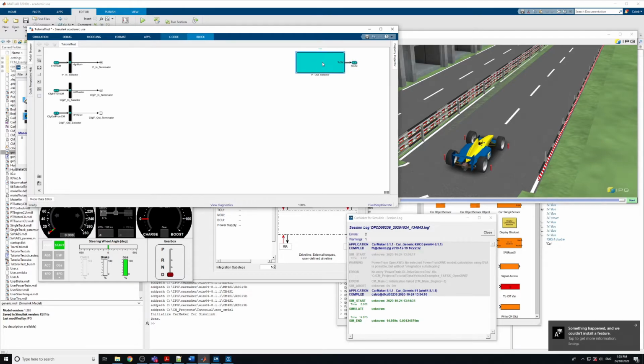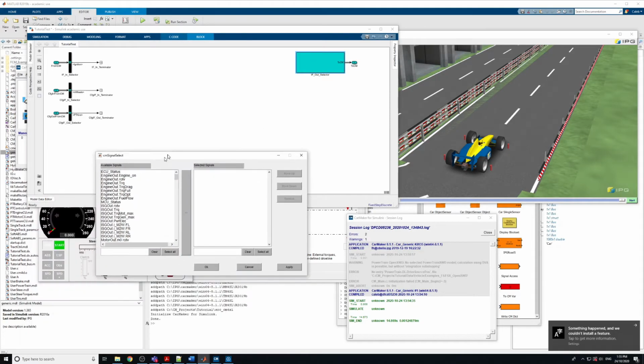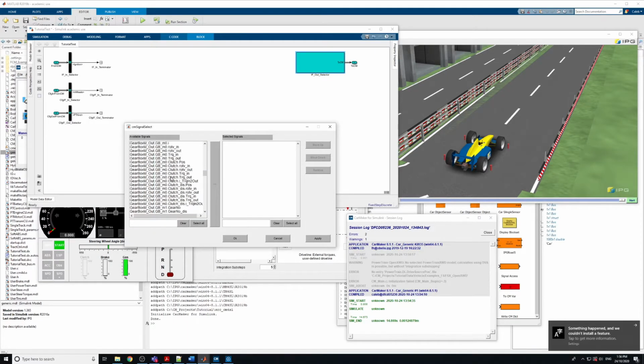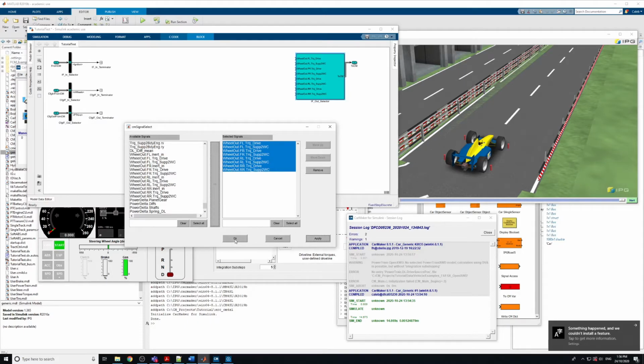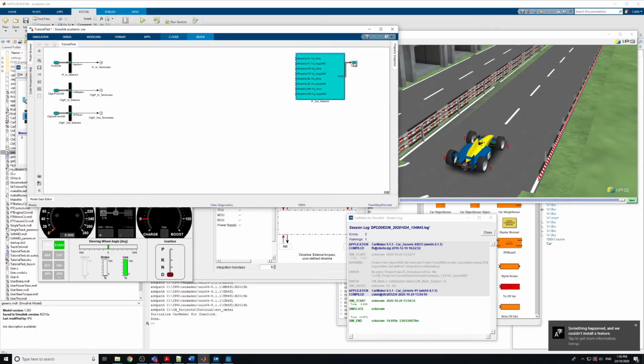And here's where you select what you actually want to output to CarMaker. So the things you want to set. In our case, the things that will help us make a car that will actually drive are these different ones here. So we'll select wheel out, front left, torque drive, and this front left torque, and I'm not sure what that stands for actually, but we need to set that as well apparently, or at least that's what we're taught to do, so we'll do that. Basically this should be the inverse of the torque drive for some reason. It's apparently just an internal function of the way CarMaker works, and so we need to set all these things.